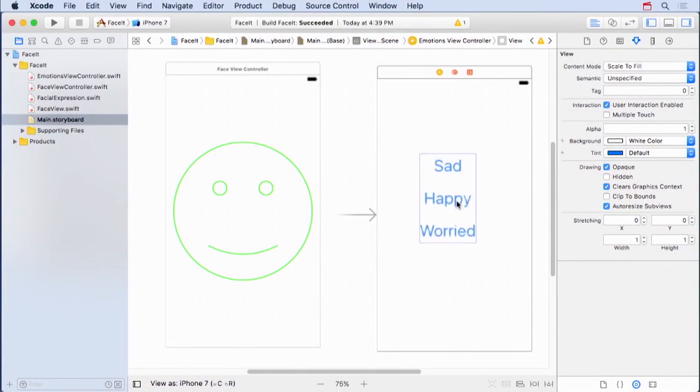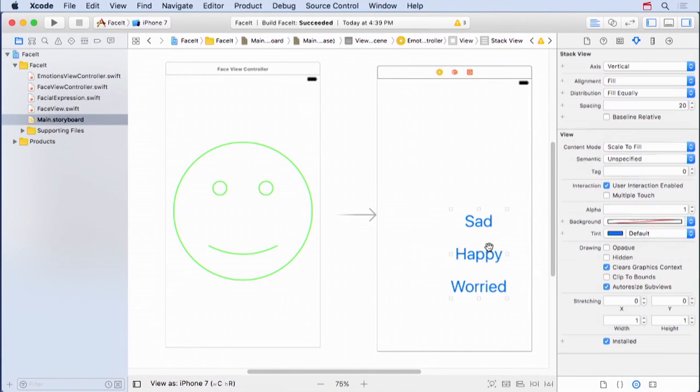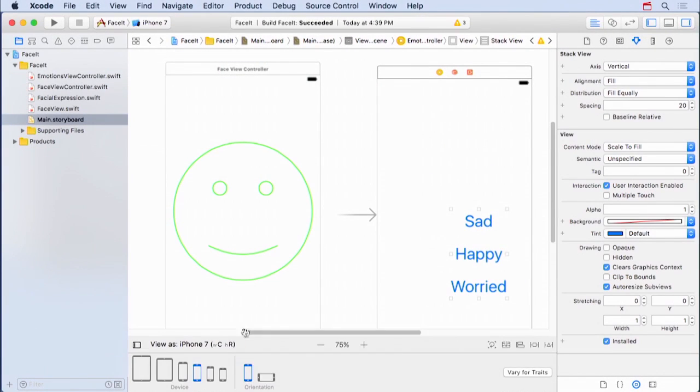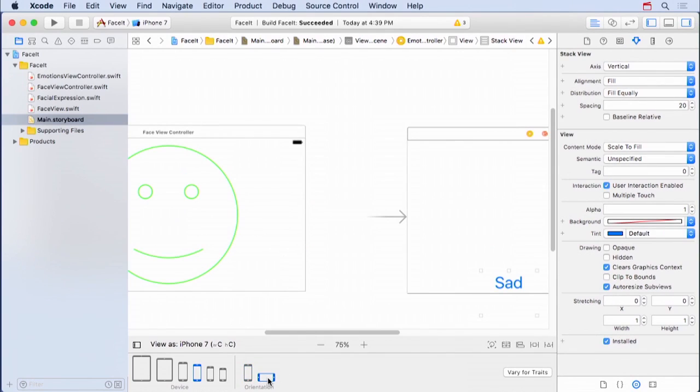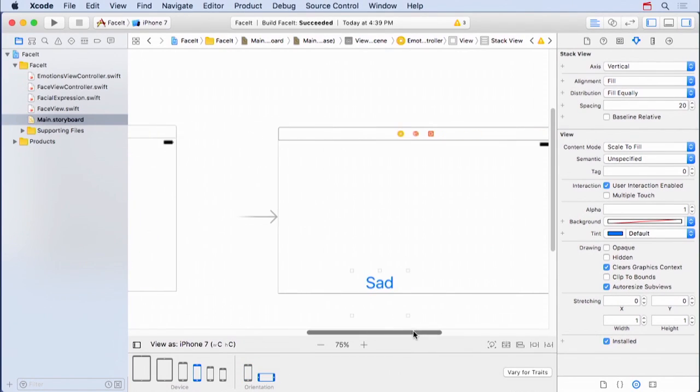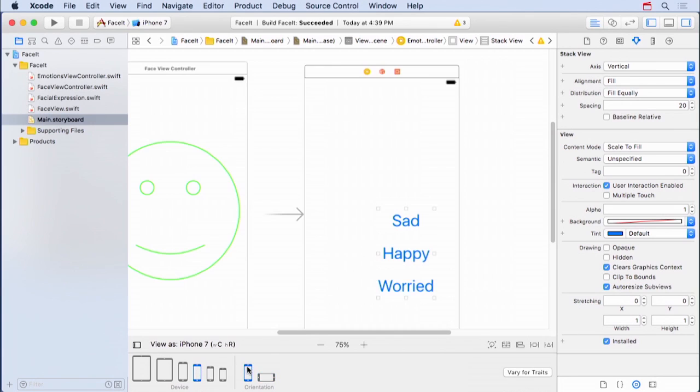Now, one thing about this stack view is, if I put it here and I go down to look at my various orientations and devices, if I go landscape here, ugh, it gets cut off, right? So I really want this stack to stay in the middle. Okay, I don't want to do the same thing I did with the calculator where I'm sticking it to the edges. I just want it to stay in the middle because I don't want the buttons to be really spread out. I want them to stay kind of collected, but I want them in the middle.